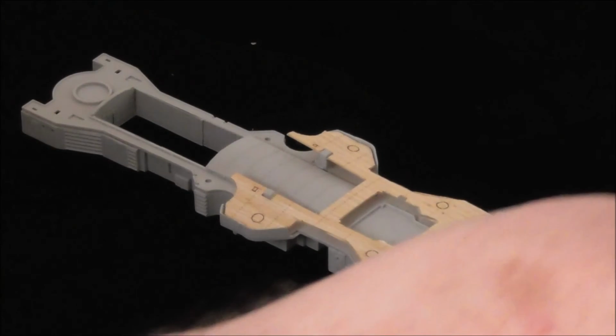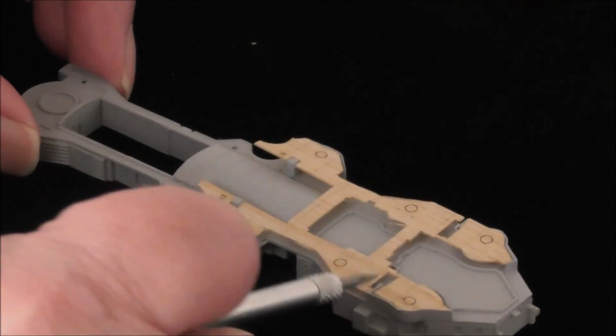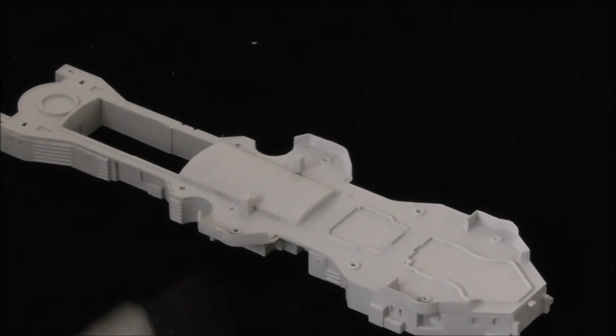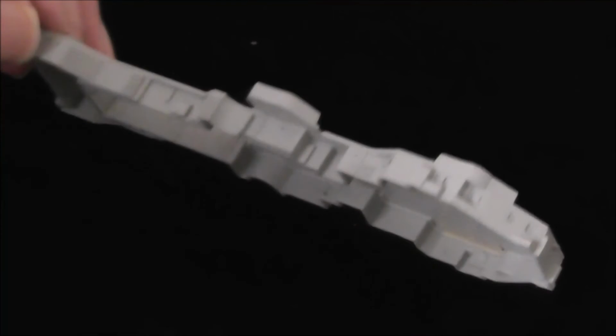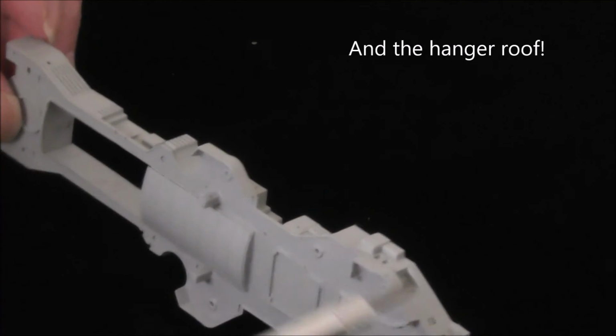That's because that's painted a dark grey. So the position that we're in just now is, let me just get this off without damaging it. The position that we're in now is that I'm about to airbrush this section with the lighter grey, and from here to here with the darker grey. So I'm going to put the top coat on, concentrating on the sides, because that's really the only parts that are going to get this light grey, sides and the back.